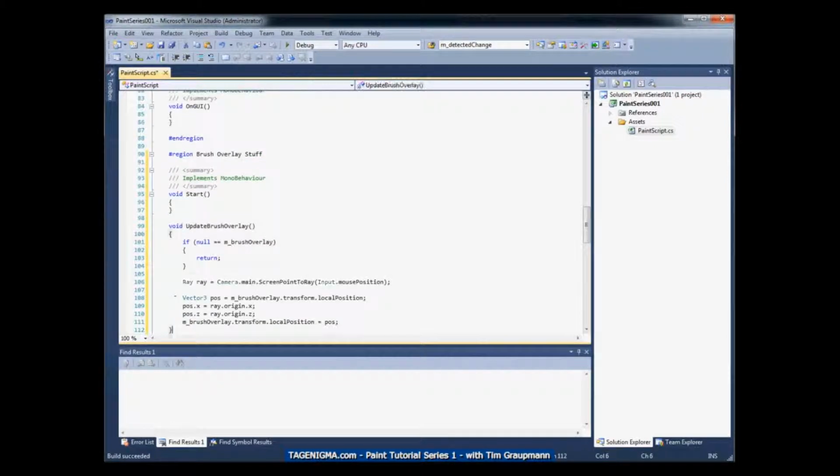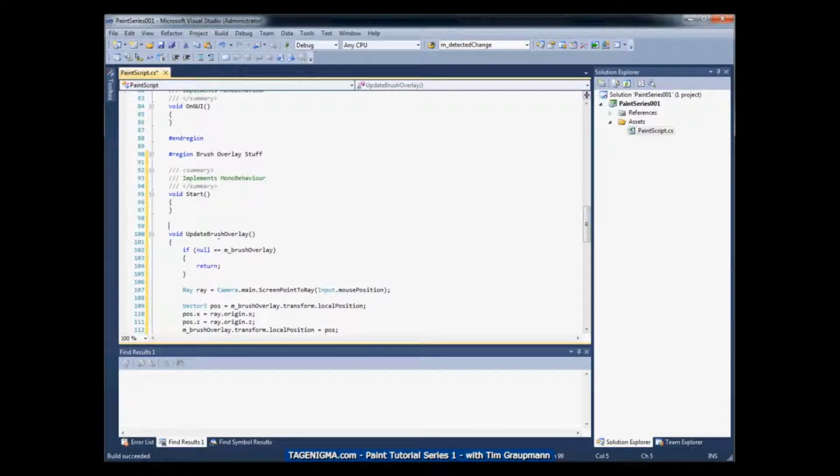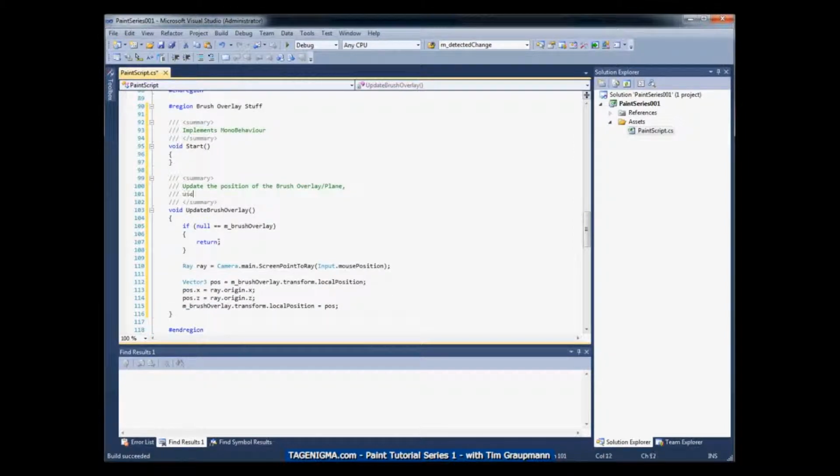Now, let's just add a little bit of logic. This is a method to update the position of the brush overlay, given the mouse position. So we use the mouse position, and we convert it to game space, or 3D space, from screen space by changing it to a ray.